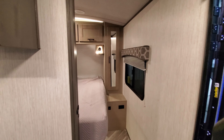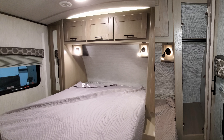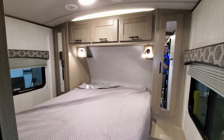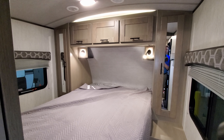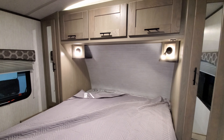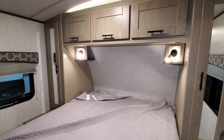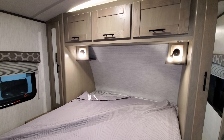Going back here is the master bedroom area. There's a hanging closet on both sides of the bed and an overhead cabinet. I like the cabinetry — it has a nicer hidden euro-hinge style look, and the flip-up doors have little shock holders so they don't fall down, making it a little easier to get in and out. Back behind the light there's a little shelf, and that light is a two-stage light — touch the button once and a backlit section lights up; touch it a second time and both the external end and the backlit section turn on.